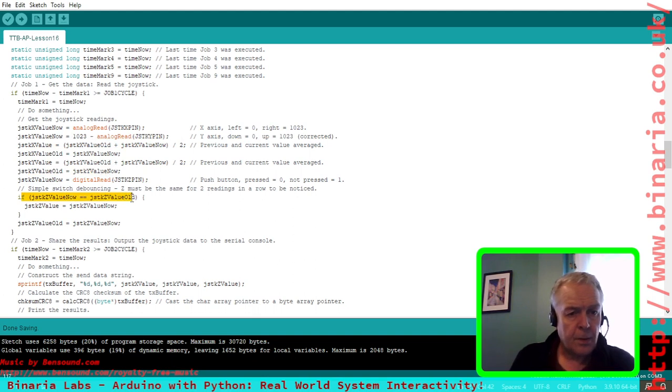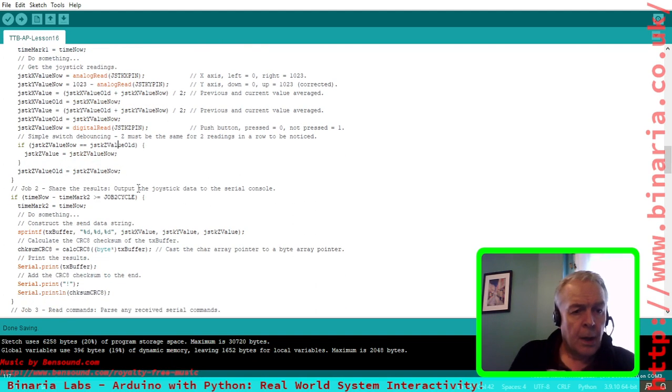The switch one is a little bit different. There's a now and an old value for it too, but what it's doing is not averaging at all. If it gets a button press for two samples, as in the one we've just looked at and the one before, and they're both the same, then we know the button's been pressed. That's a bit of switch debouncing. So basically you have to hold the button down for at least 25 milliseconds for the button press to be noticed. I found that was good enough. I'll show you what the button's for later on as well, because you might be wondering.